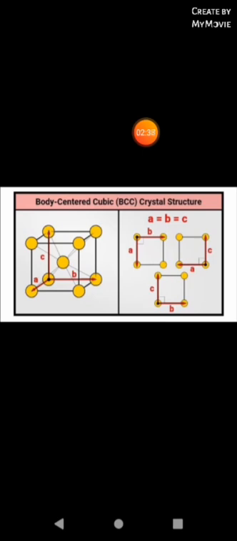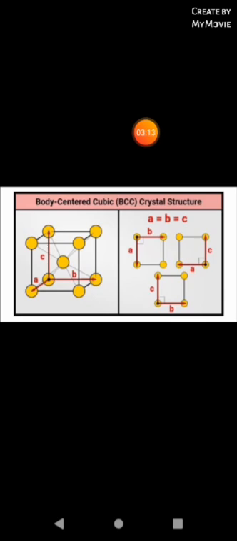Generally, these BCC metals also tend to have a high melting point because they have a large number of nearest neighbors and next nearest neighbors, which is also the reason behind their stability. Later we will discuss their coordination number. As we already know, their coordination number is 8, and that is not the maximum, because in a close packed structure it is about 12, but BCC has such high stability because of its neighbors and next nearest neighbors.